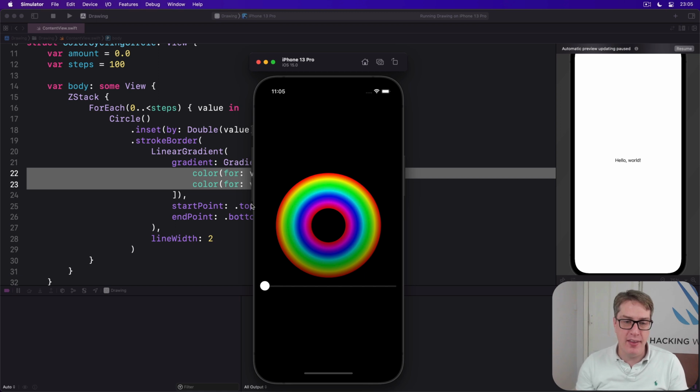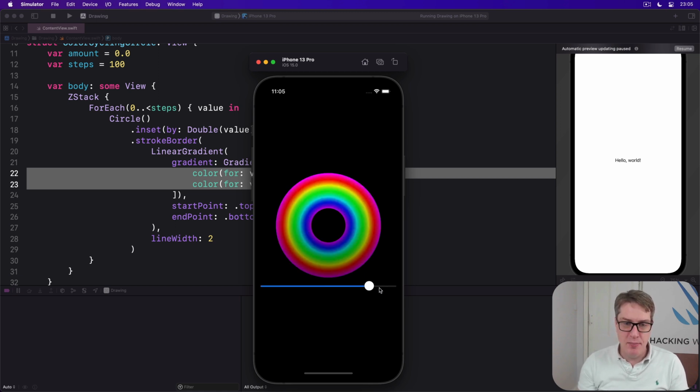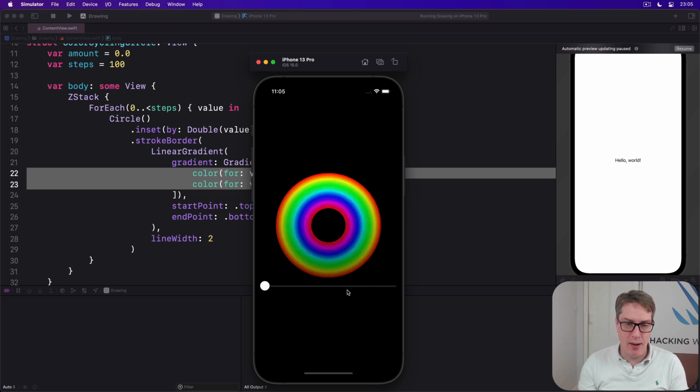And now when you run the app, you'll find it runs significantly slower. This is me dragging it around, and it's really struggling to keep up. Because it's doing lots more work. Rendering every color for every red, yellow, green, blue, purple, and so forth all the way down. It is struggling to render 100 gradients as part of 100 separate views.